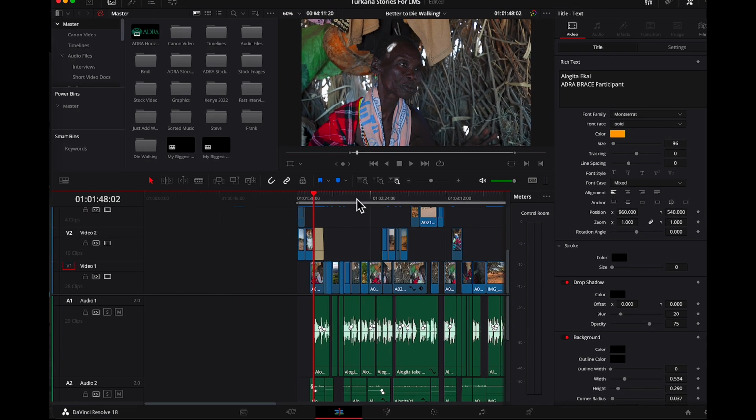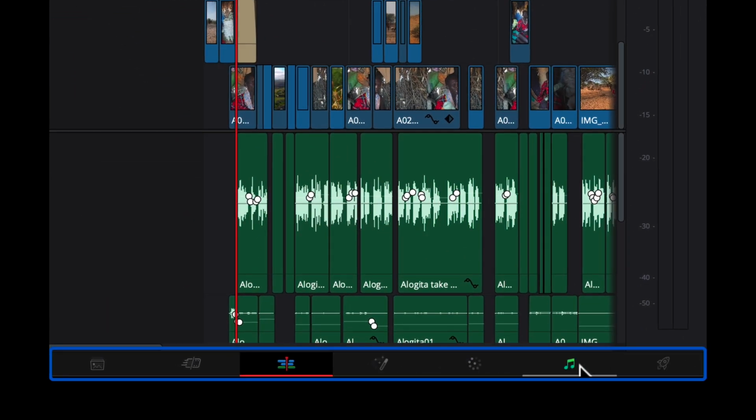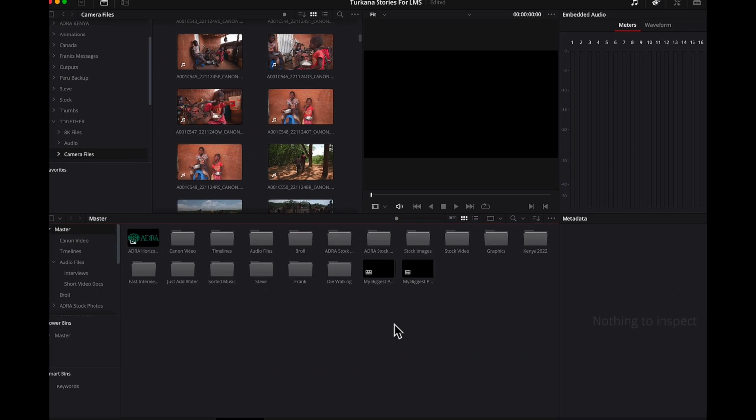All right, here we have the project opened up. The first thing I'd like to say is that Davinci Resolve takes a modular approach to its editing interface. You'll notice all of the icons down here at the bottom of the screen. And these are the 7 different modules that you will work with when you are editing with Davinci Resolve. The first module over here, let's click on it. It's for sorting out your media. And this is very helpful when you're starting a project.